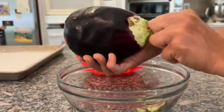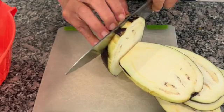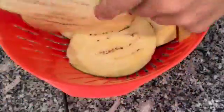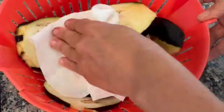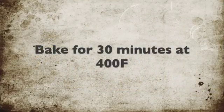Peel eggplants leaving some skin on. Slice them thin and cover with salt. Let it sit for 20 minutes and then pat dry with paper towels. Brush them with olive oil and bake for 30 minutes.